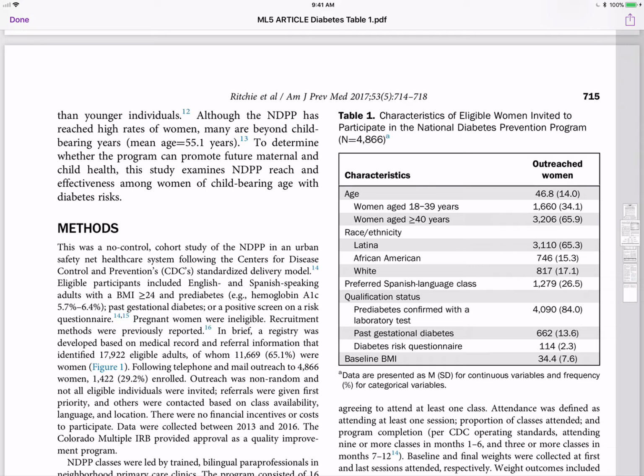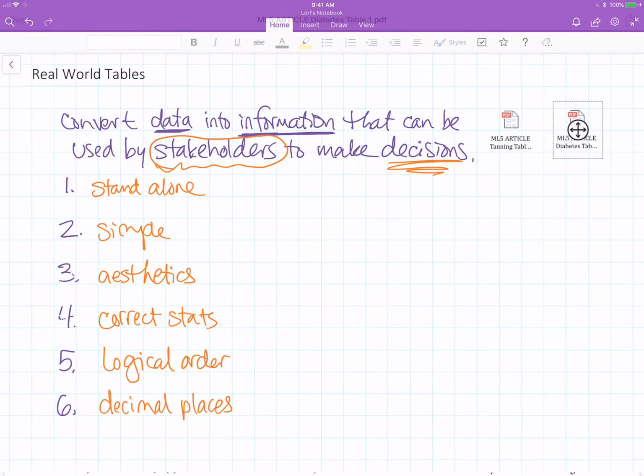I would imagine that BMI was calculated out farther than one decimal place, but they probably collected weight in either kilograms or pounds and height in either inches or centimeters, and they may not have included decimal places, and so that way in the BMI, they're including one more decimal place than they collected. So those are a few of the kinds of things that I'd like to point out. So let's go ahead and go back to our tables.